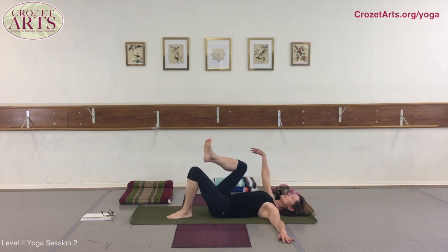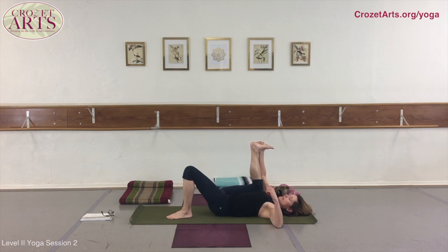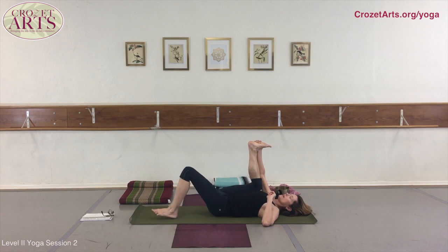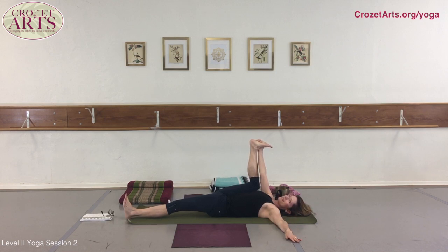I'm going to grab the outside of the right foot for half happy baby. Right knee is going to go down next to my torso. Sole of the foot's facing the ceiling. Then I'm going to extend, straightening the left leg. So press that heel down. And we are in half happy baby.